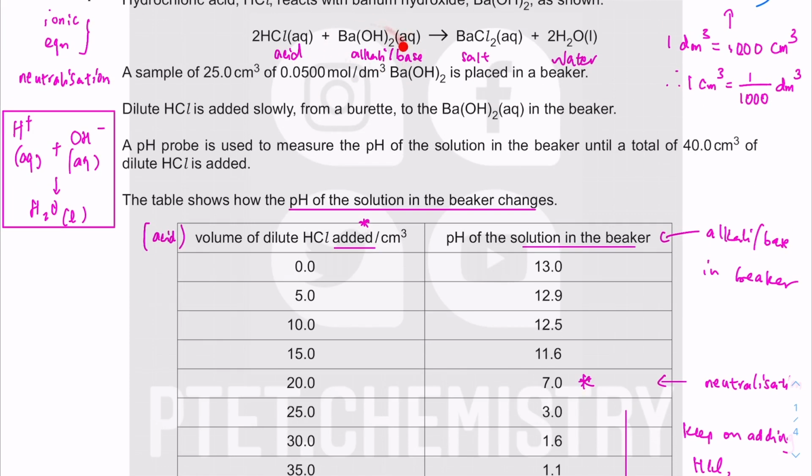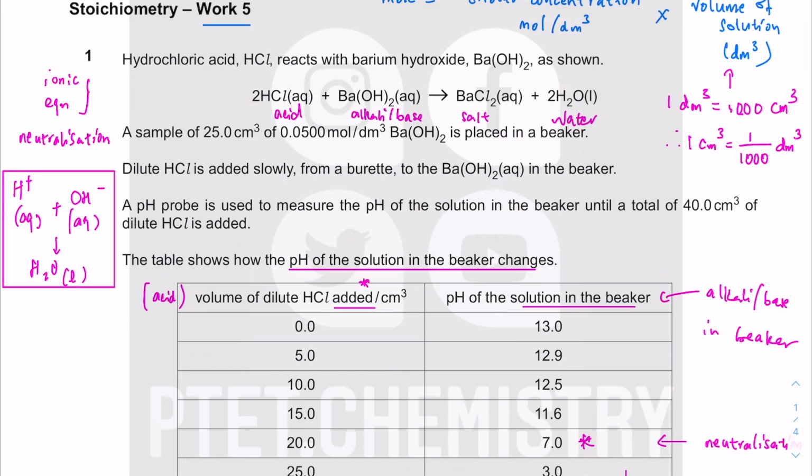There is no excess acid at this point. They just react equally in a 2:1 mole ratio: 2 HCl to 1 Ba(OH)2, because of the formula and because of the balanced equation, the most common thing in your chemistry on balancing equations. So we have the mole of acid over the mole of barium hydroxide, and we will set it up just like this.